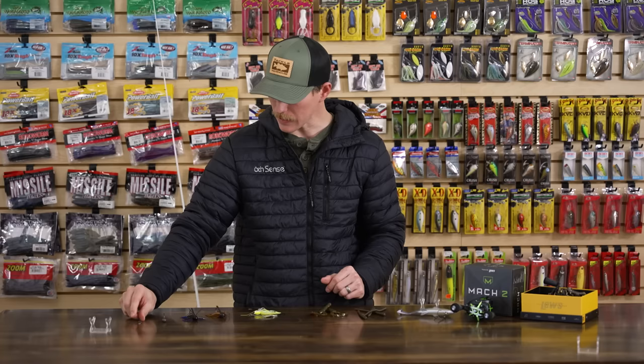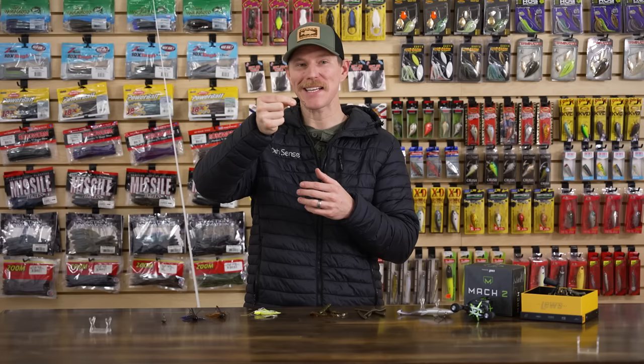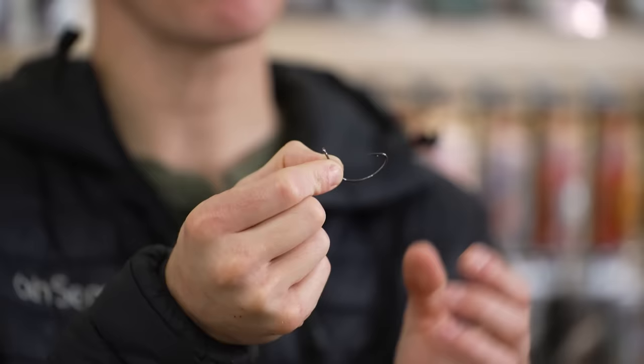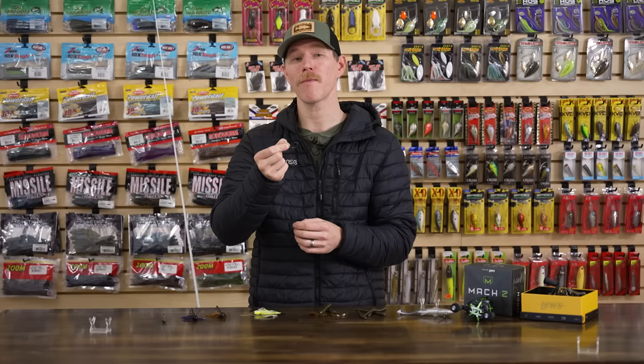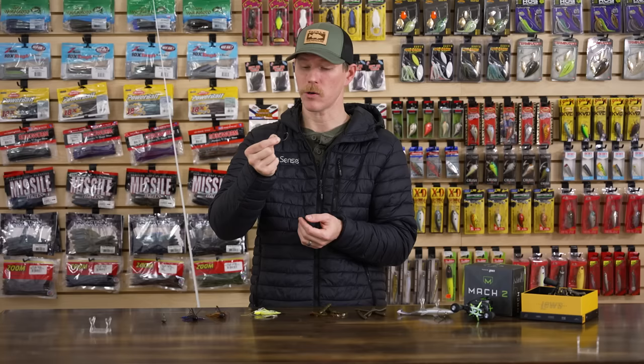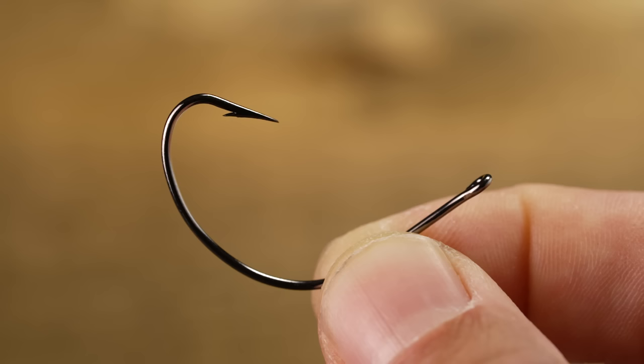Last product today is a piece of terminal from VMC - the VMC Straight Shank Wide Gap Hook. A couple of guys in the office were laughing - it looks like you can wacky rig a hot dog on it. You've got that extra wide gap, perfect for oversized plastics. Maybe you're targeting trophy bass with magnum worms or even a creature bait you want to wacky rig - this wide gap accommodates those bulky plastics while still giving you plenty of room for a great hook set. Medium-heavy wire design means you can fish it around mid to heavy cover with heavier fluorocarbon or light braid and it'll hold up just fine - won't bend out, break, or snap on you.